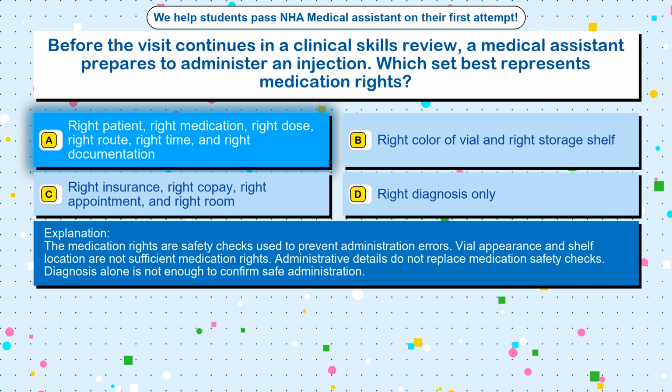The dorsalis pedis pulse is palpated on the top of the foot and helps assess peripheral circulation. Option B is located in the arm near the antecubital area. Option C is heard over the heart rather than palpated on the foot. Option D is located at the side of the head. This CCMA study point matters because pulse site identification is important for vital signs and circulation checks.